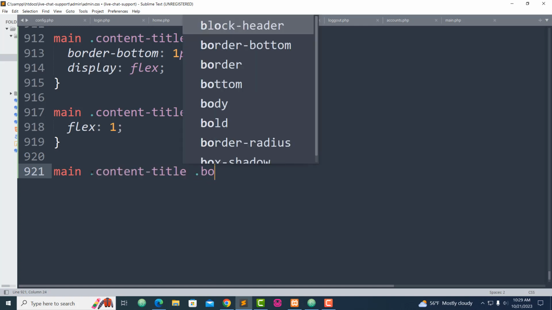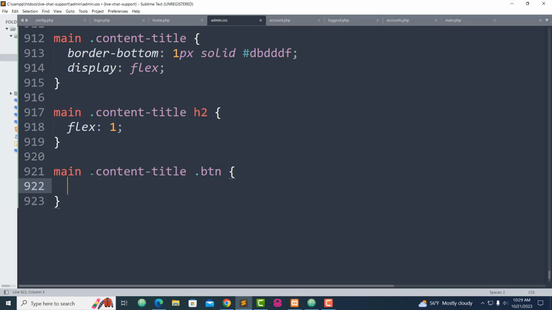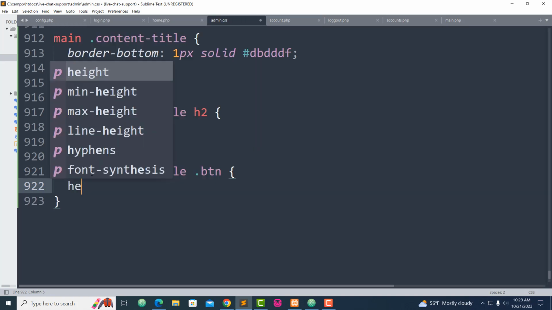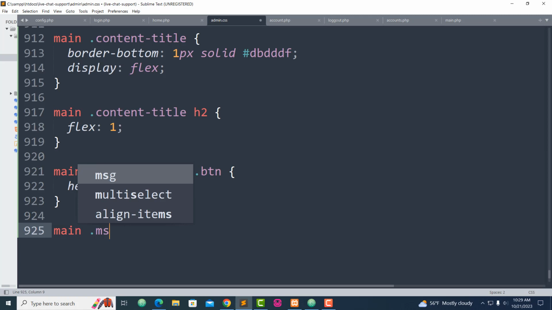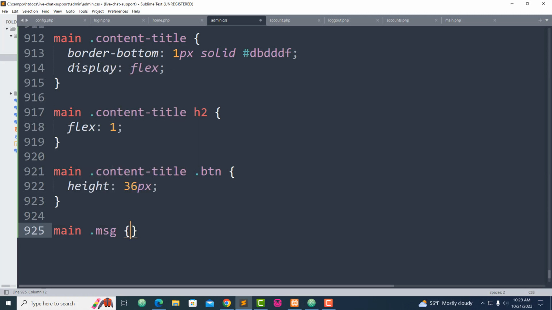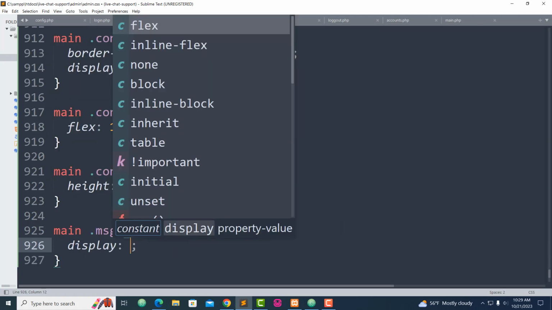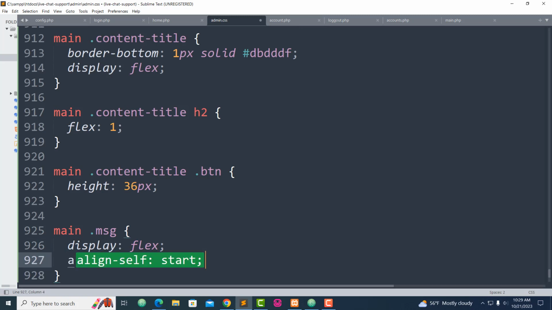Now for the button, looking for the perfect height. 36 should be fine. And I'm going to display the success message here. Also want to display flex.